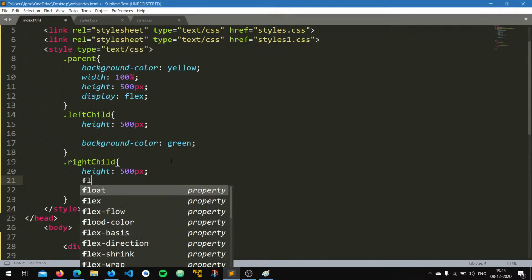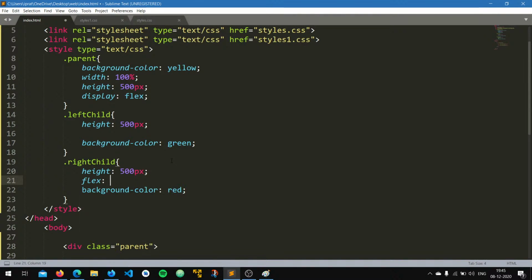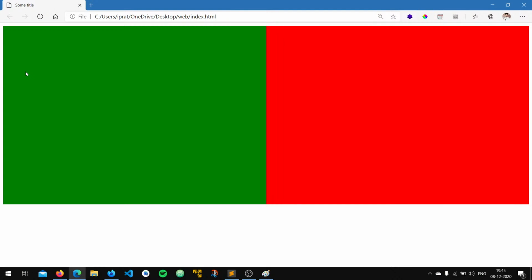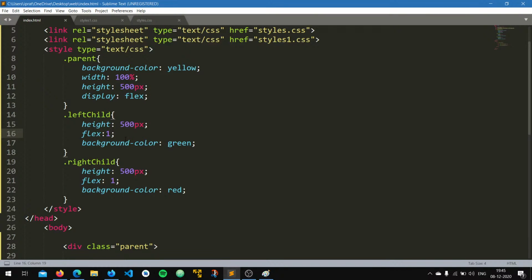So we have a property called flex for children too. We can write flex 1 for the right child and flex 1 for the left child too. Now you can see that both of them are requiring the same space. So we are certainly with this layout. And flex is simply for telling how much space a particular div is acquiring.